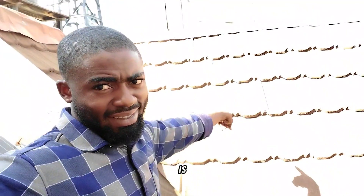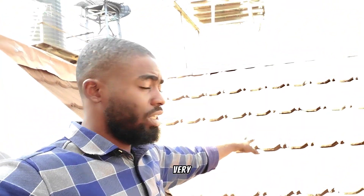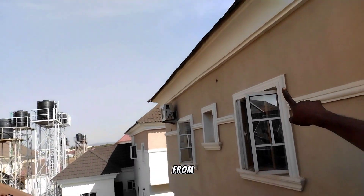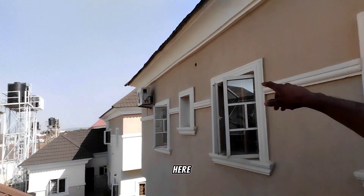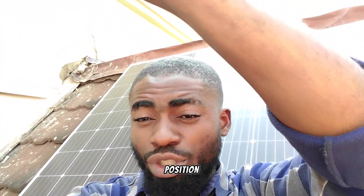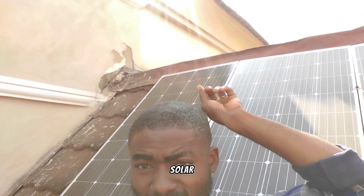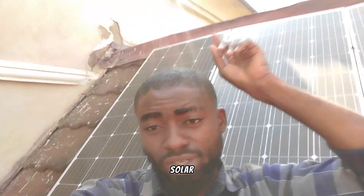But right now, 50% is under shade and 50% is under sun. And here now is the best position for the solar panels, because the intensity of the sun is very high at this very place. So initially the sun was rising from somewhere here and setting here. It still rises at the same position, but this is where the sun is now setting — directly behind the solar panels.